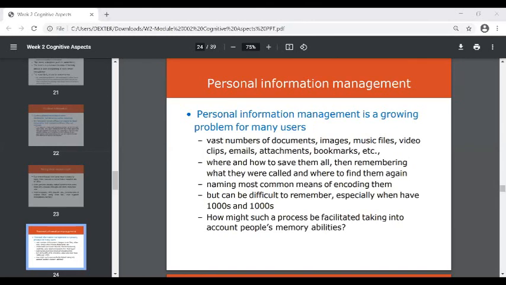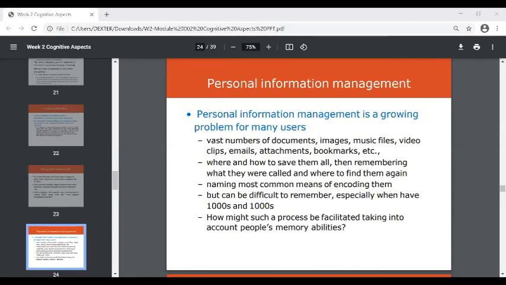Ofer Bergman and Steve Whittaker have proposed a model for helping people manage their digital stuff based on curation. The model involves three independent processes. First, how to decide what personal information to keep. Second is how to organize the information when storing it, and which strategies to use to retrieve it later.